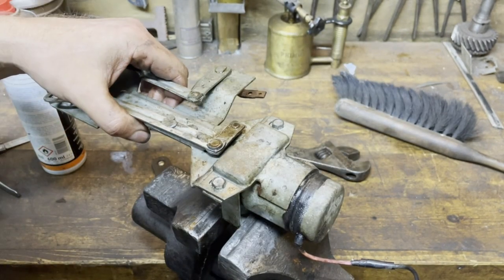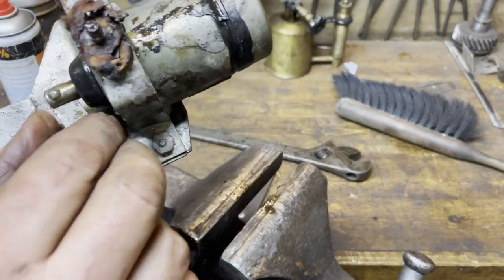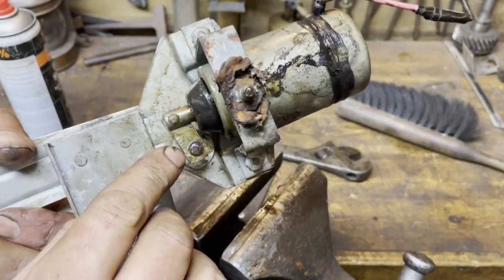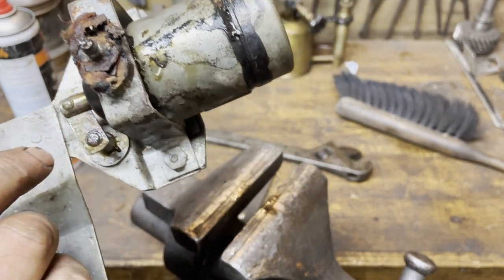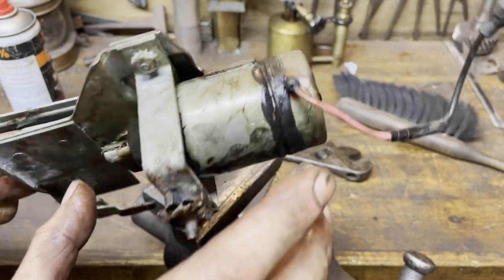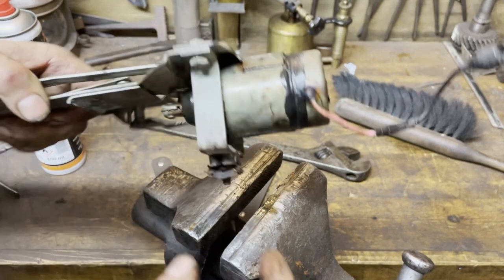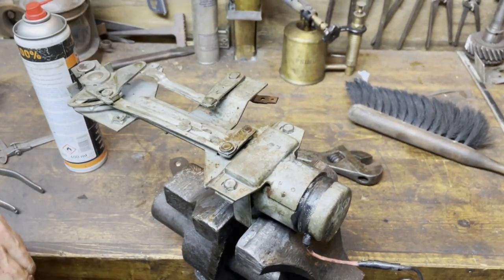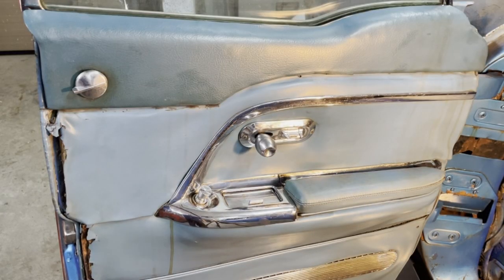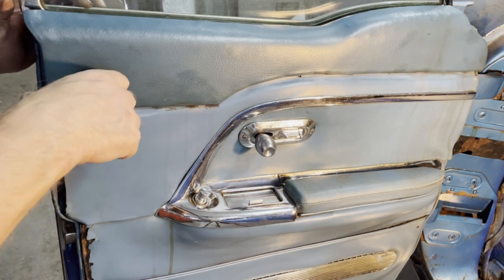So what I need to do is to weld. I need to weld this together, the axle together with the lever here. Easy. Now the parts are back in the door and the mechanism works as it should.